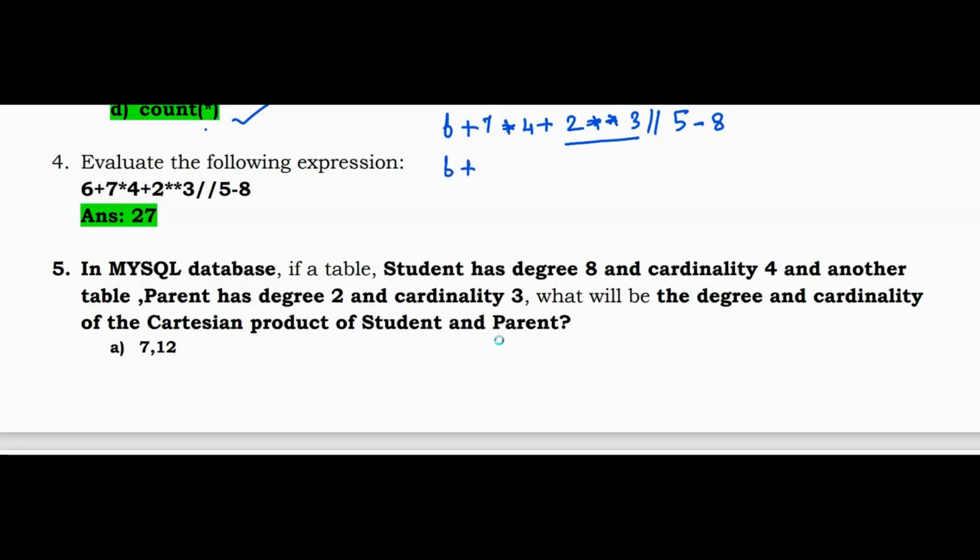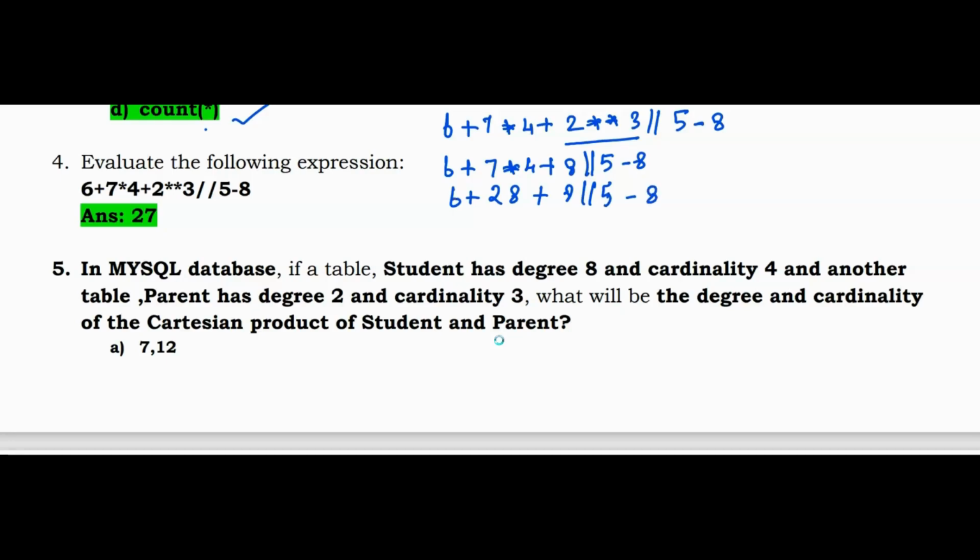So we can write 7 into 4 plus 2 to the power of 3, which is 8, 5 minus 8. In the next step, 7 fours are 28, so we can write here 6 plus 28 plus 8 floor division 5 minus 8.